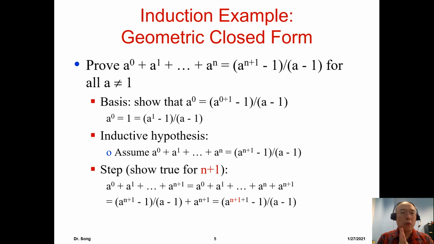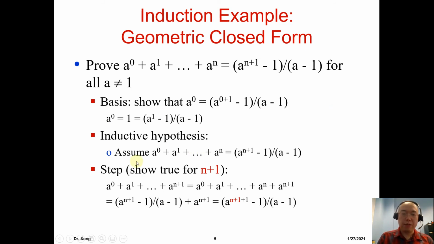Okay, so what's the general process? The first step, you want to start from some really easy case, but you see, this is for all a not equal to 1, so probably you want to start from, say, 0. Okay, so if we plug in the 0 here, we can easily prove that it is true. So that's good. This is the first step, and then the inductive hypothesis. Remember, this is the part we don't want to prove. We just say we assume that it is true for n.